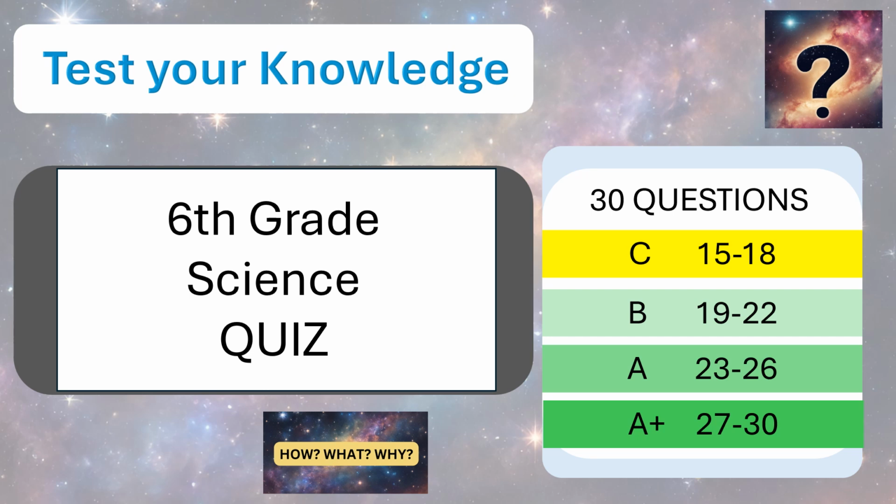Strap in and get ready to test your knowledge. Today we're going to test our knowledge on a 6th grade science quiz. We've got 30 questions here, and of course you're trying to get the best mark that you can, an A+, and to do that you want to get 27 to 30 of them correct. Okay, let's crack on and see how we go here.